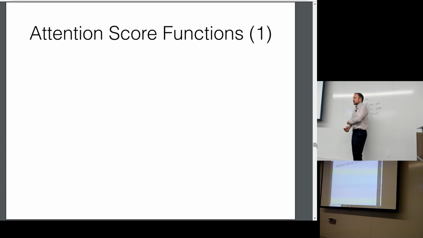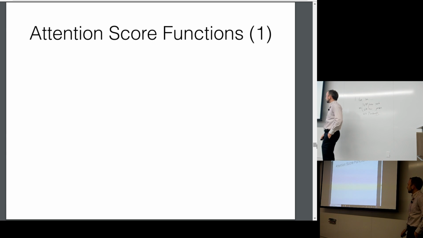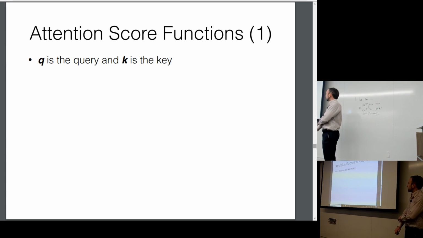So then the question is, how exactly do we calculate this? What are the methods that we use to take our query vector and our key vector and turn them into scores? There's actually a bunch of different ways to do this.